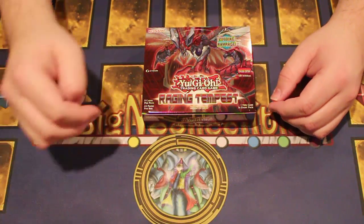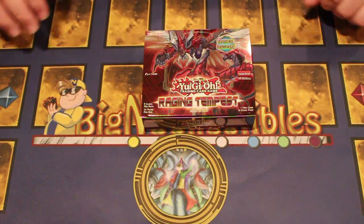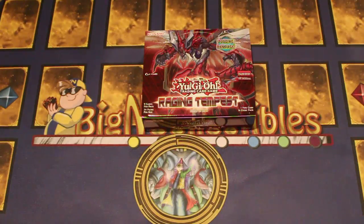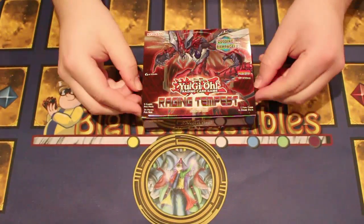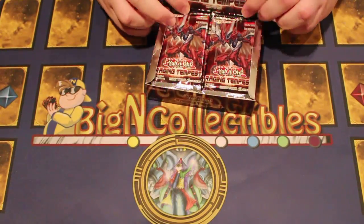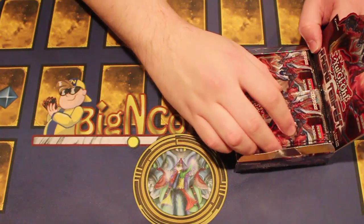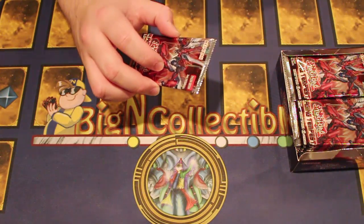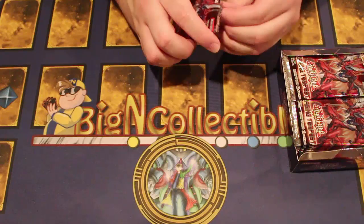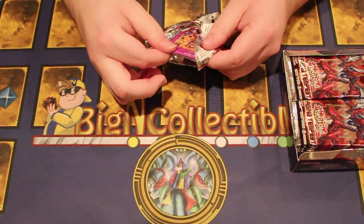So, we're in, guys. I actually cannot wait to get into this. Alright, battery decided to die on me. Alright, Tempest time. Let's dig in. Actually, I would like to pull the last 2 versions of the Wind Witches that I need to finish that deck, which would be nice. Make up for my Barrage.